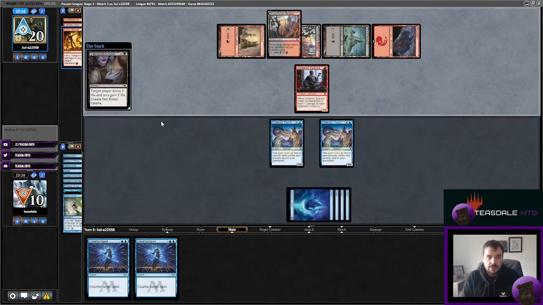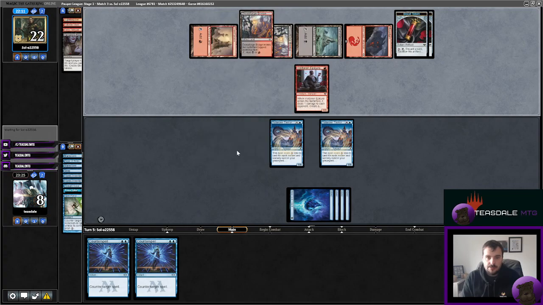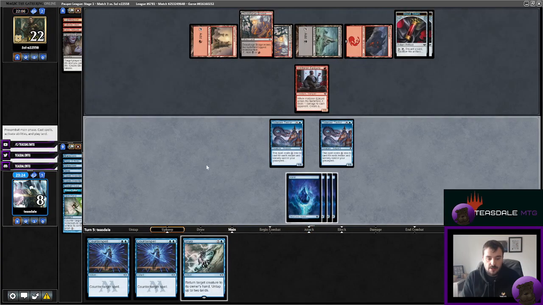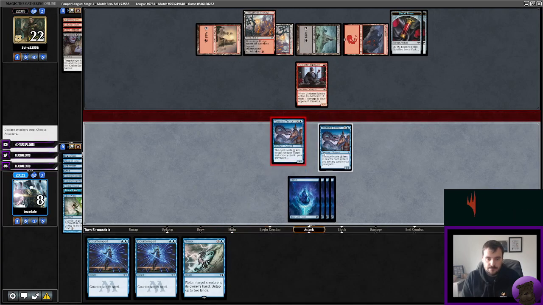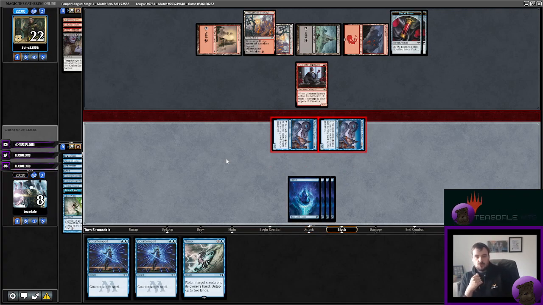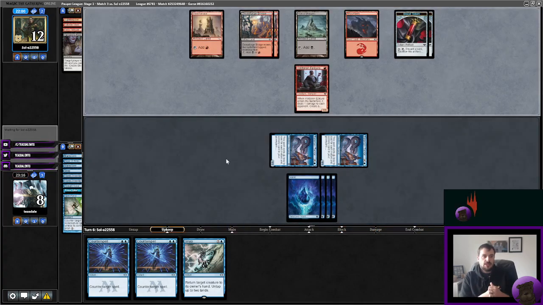So we do take the two. He does gain two. Quite annoying, but we will work around it. He's played a land for the turn, so he can't Madness the Kitchen Imp. And then we have the counterspells. And we even have a snap. So we have double counterspell up, basically. We're going to take one. Pretty annoying, but he's got two cards in his hand.